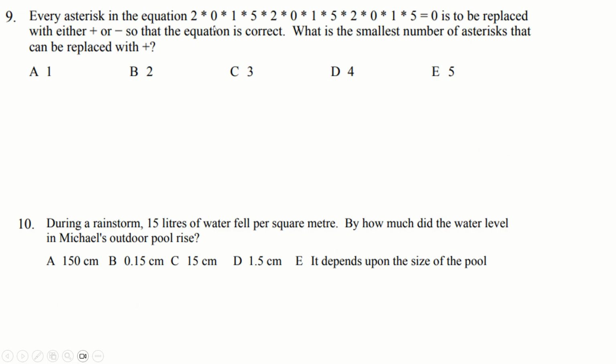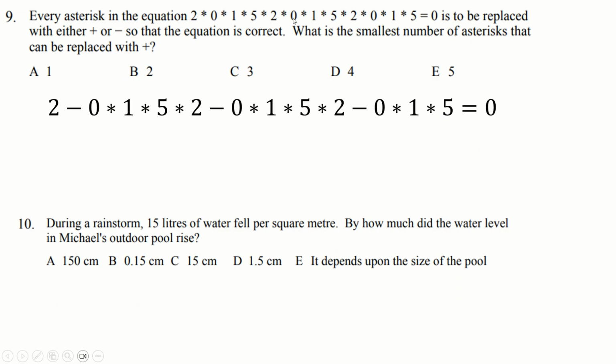So here, we want to minimize the number of pluses. The first thing you can think when you look at this is, well, let's just make all of the ones that precede 0 minuses, because it doesn't matter whether those are pluses or minuses, but we're trying to minimize the pluses, therefore maximizing the minuses. So let's make all of those minuses, and then we can just get rid of them because we don't need them.